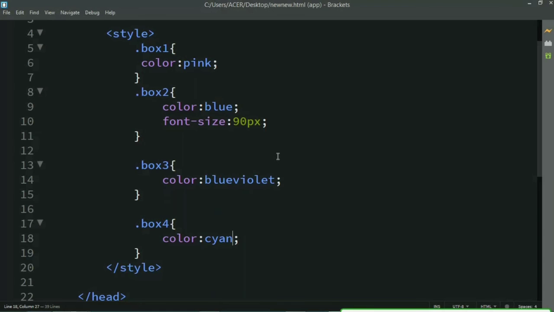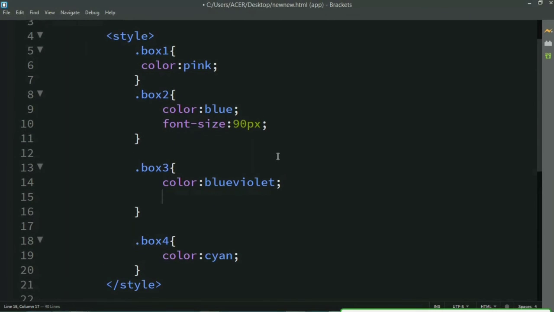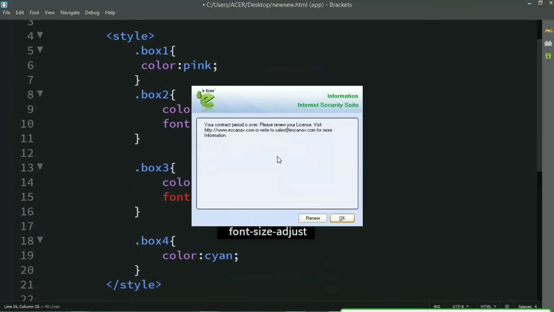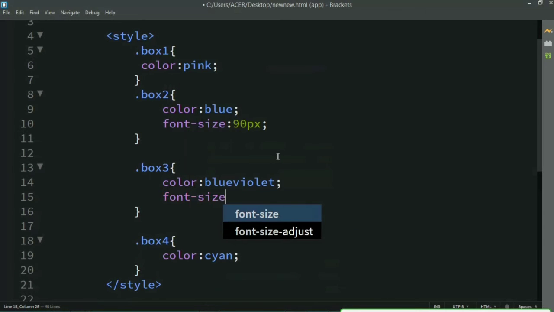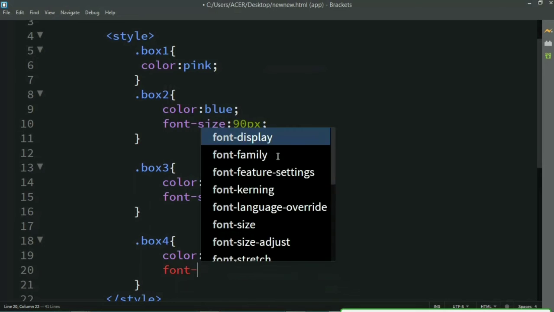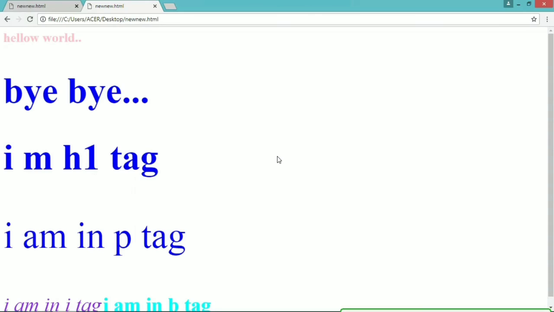Let me make their font bigger. So for box 3, font size, let me give it 50 pixel. Similar for this, font size 50 pixel.